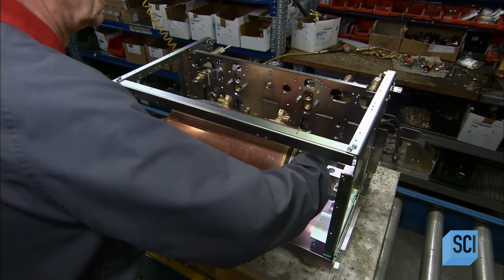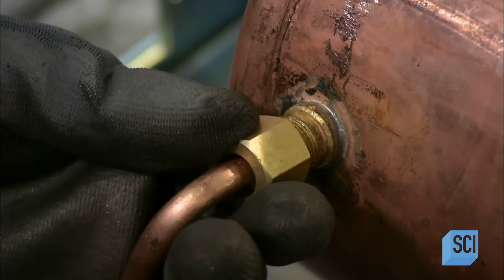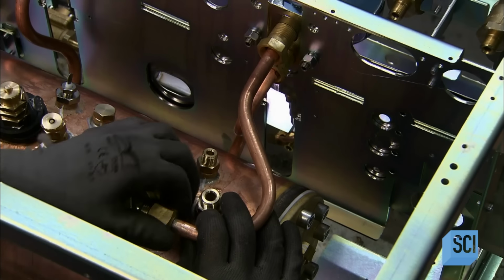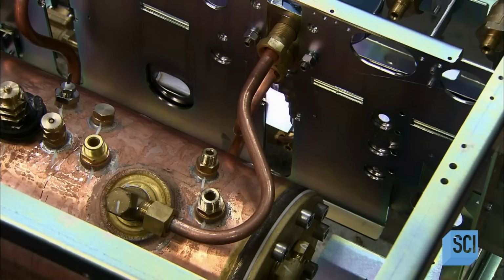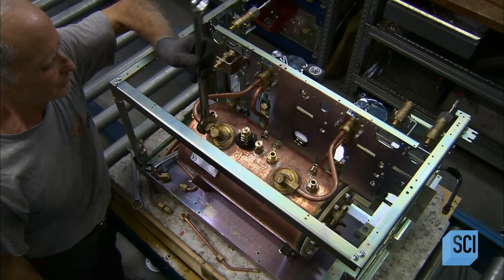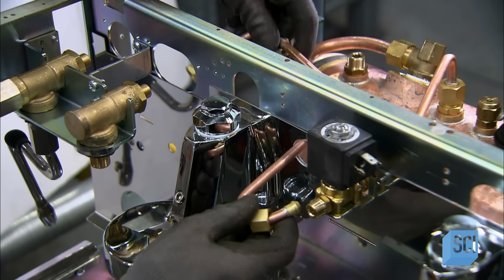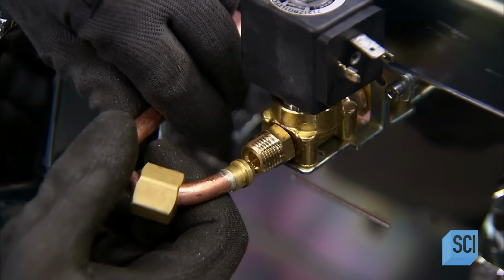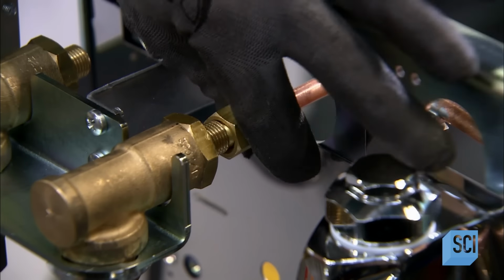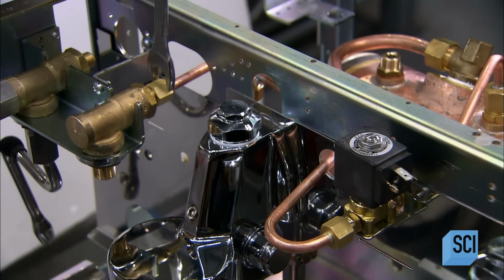He now places a substantial copper and brass boiler in the espresso machine chassis and connects the water lines. The tank will generate steam to froth milk for cappuccinos and also supply hot water for tea. Heat exchangers run through the boiler to supply the hot water for brewing. He connects copper pipes to the heat exchanger outlets on the boiler and links them to the group heads. The pipes have been pre-bent in order to route them into the group heads. He tightens the fitting for the hot water tap.